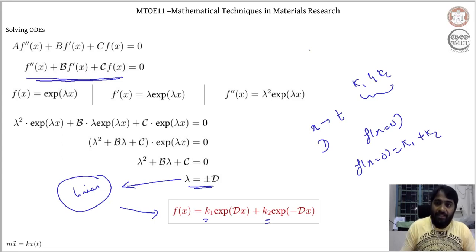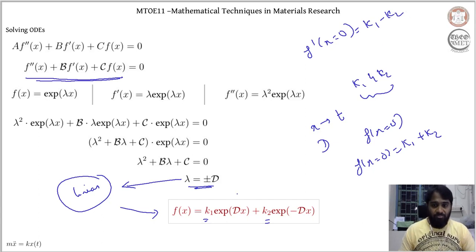And then I can take the first derivative of my solution f of x, and I also know my d values, so based on that I will have an expression for k1 minus k2. The d values are known. I take the first derivative and I get my minus sign introduced. So I will have an equation for k1 minus k2.